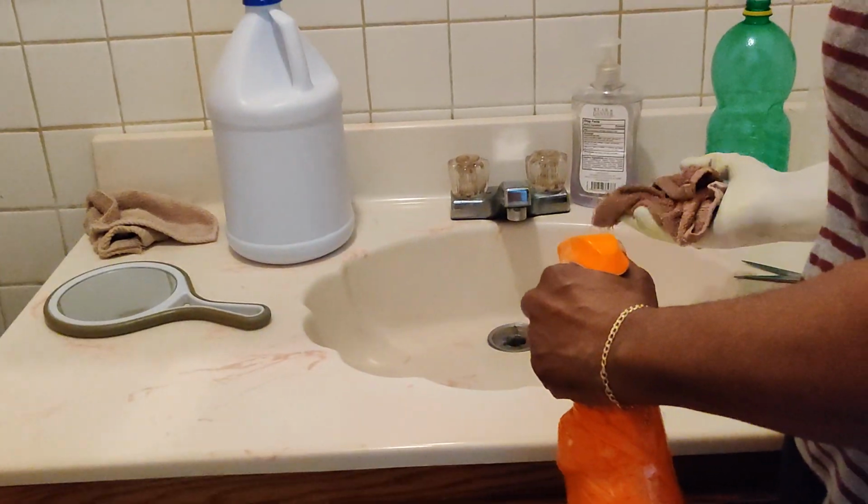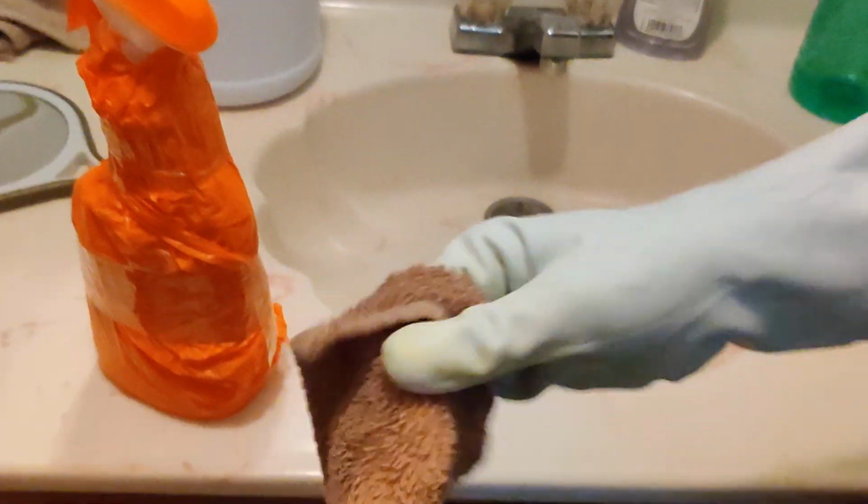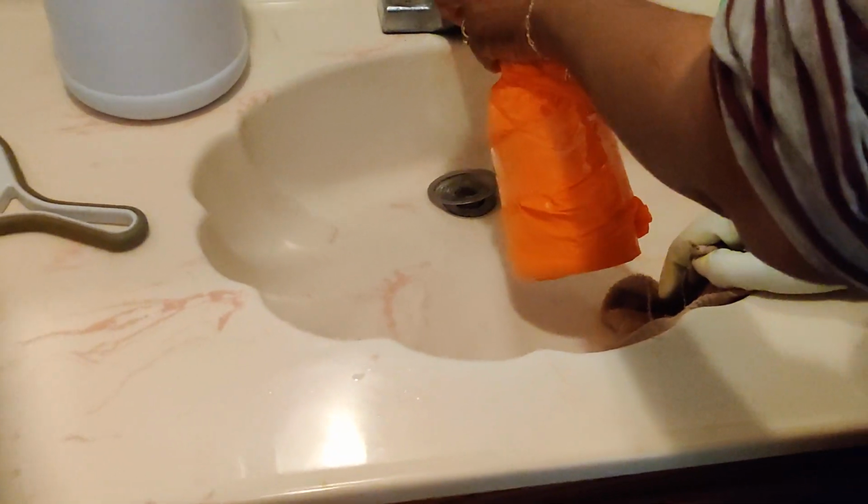The basin, we're going to spray some. We're not going to use the same rag that we used for the toilet, okay? So we're going to put this away. We're going to use this, spray some, and wash. I don't know, it depends on the kind of pipe you have. So what I do, I spray a little. See, all these we clean down here.